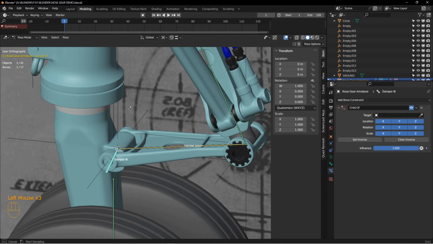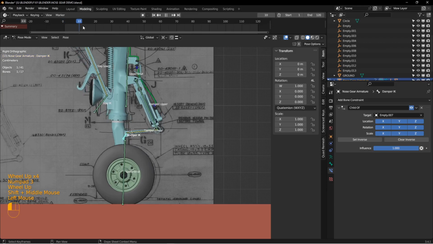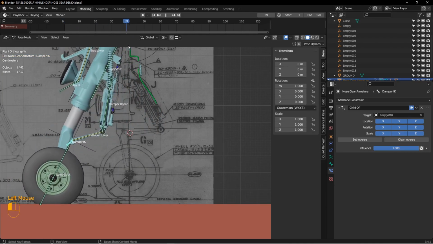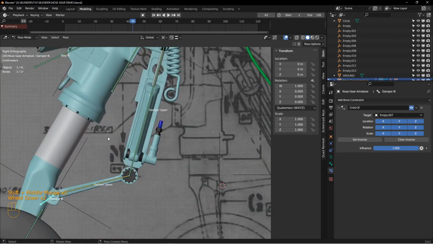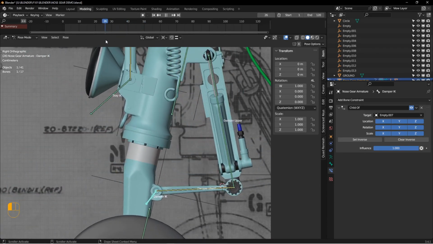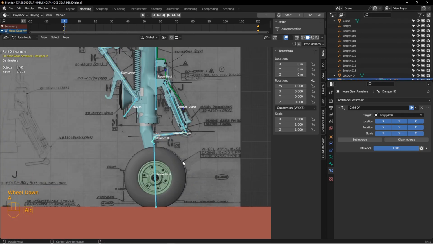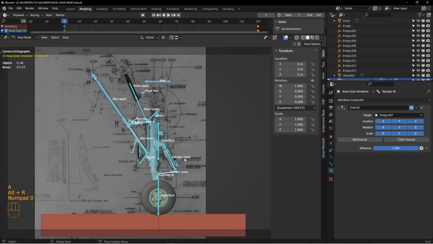So I'm just going to choose that empty, and with any luck, when we scrub through here, we can see that as our landing gear extends, this scissor thing back here functions properly and follows along with it. Awesome. I'm going to hit Alt R just to reset everything.